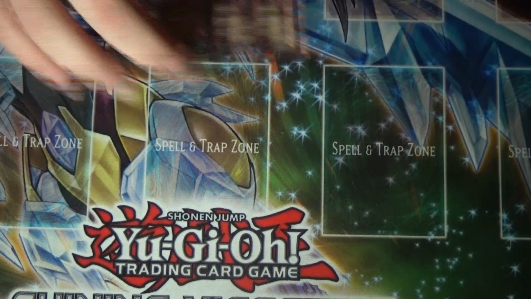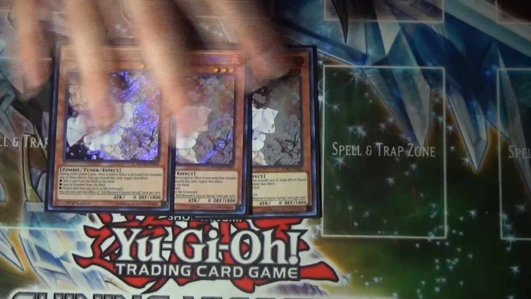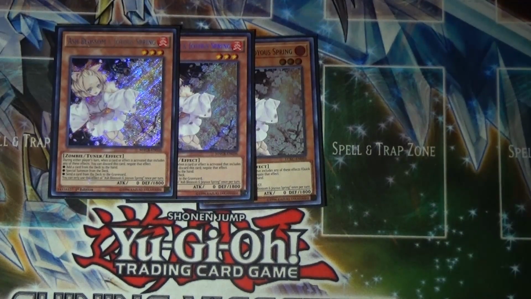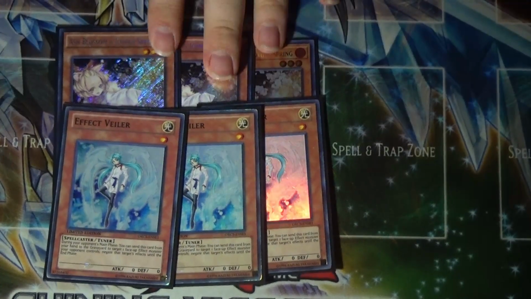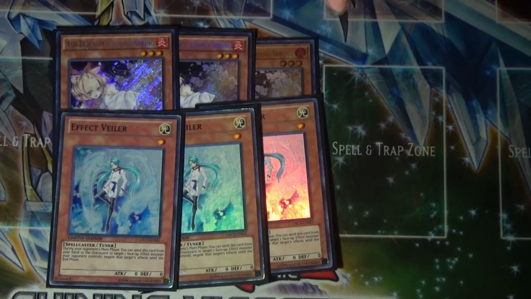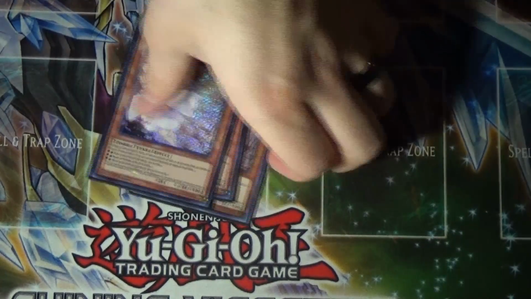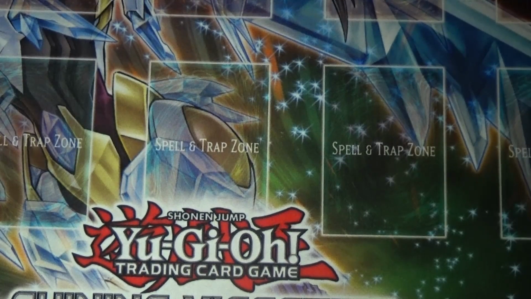And then for hand traps, 3 Ash Blossom and Joyous Spring. This card was pretty dope. I put this in there because I wanted to win. So there you go, pretty simple. And then 3 Effect Veiler. I saw Effect Veiler a few times. I didn't really get to use it, but I used Ash more. But overall, I played Infinity more than I played these, which is a little sad, but it was nice to have these in the deck. So that's it for the main deck monsters.